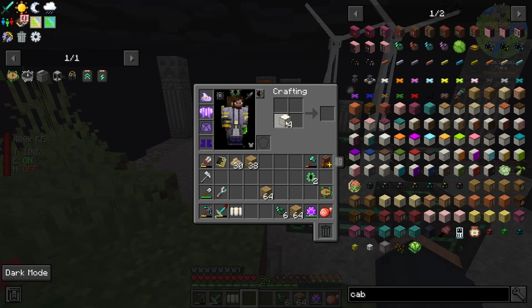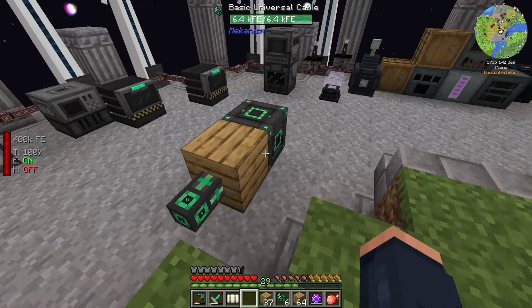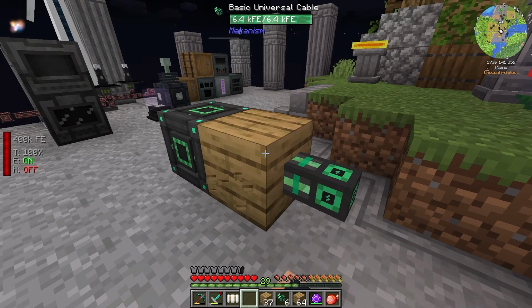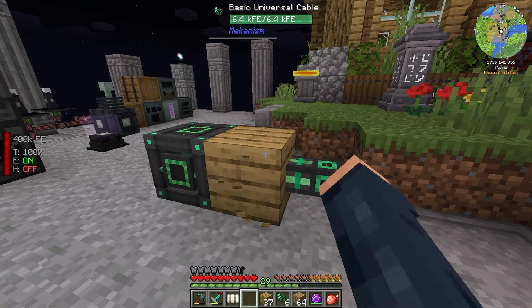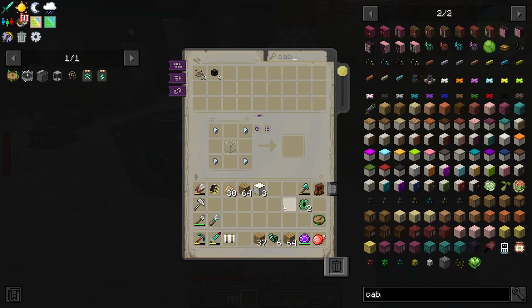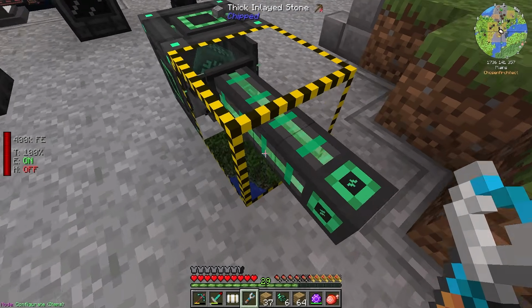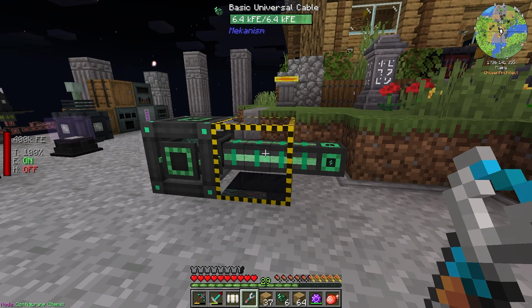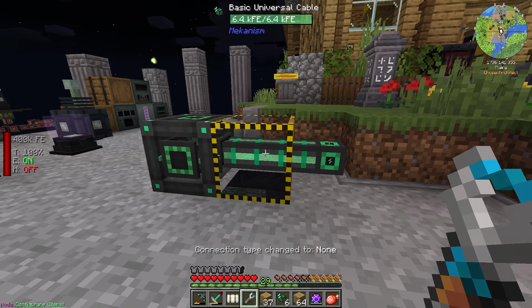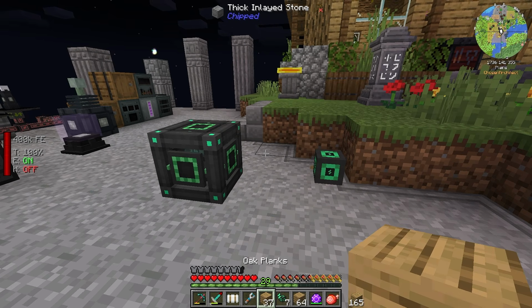I just looked at the config for it basically, and you combine it with a block, and then whenever you have it combined, you can then right click it on here. And it says to remove it, you just break the block. That will be one way to remove it, but you can also remove it with the configurator, apparently. So you can also see through it with the configurator as well. Okay, that's interesting. Can you break it with a configurator in your hand? Oh, wow. I wonder if there's a way to get it off.